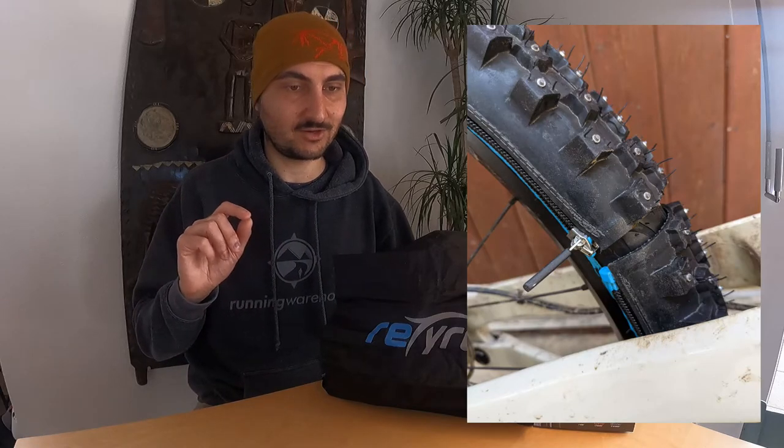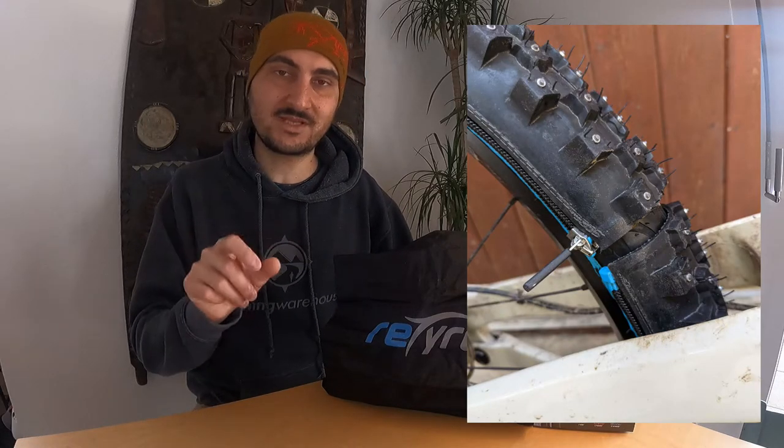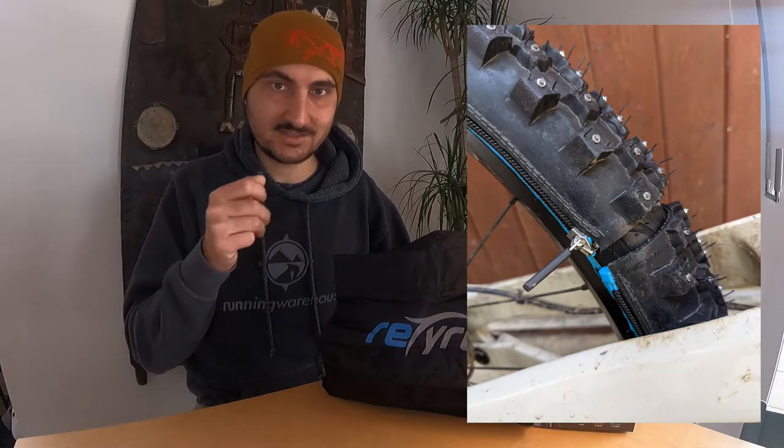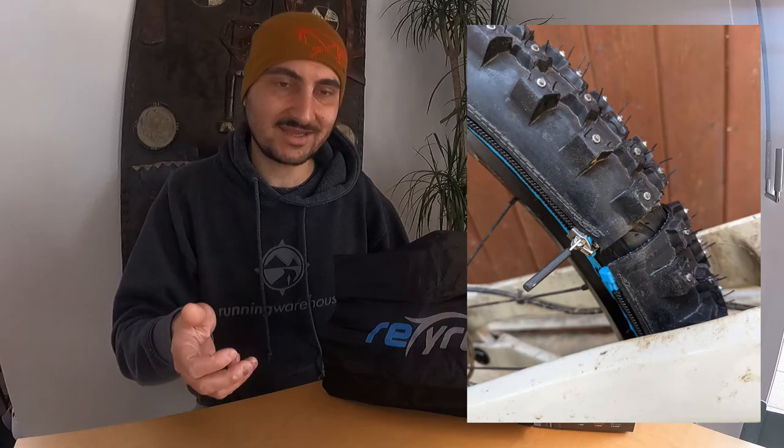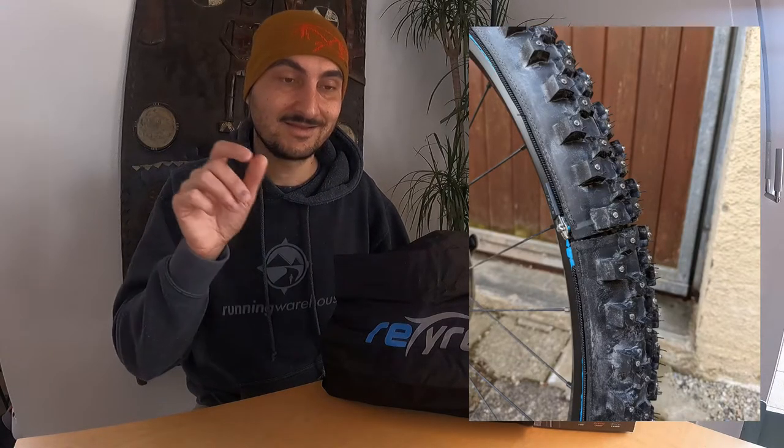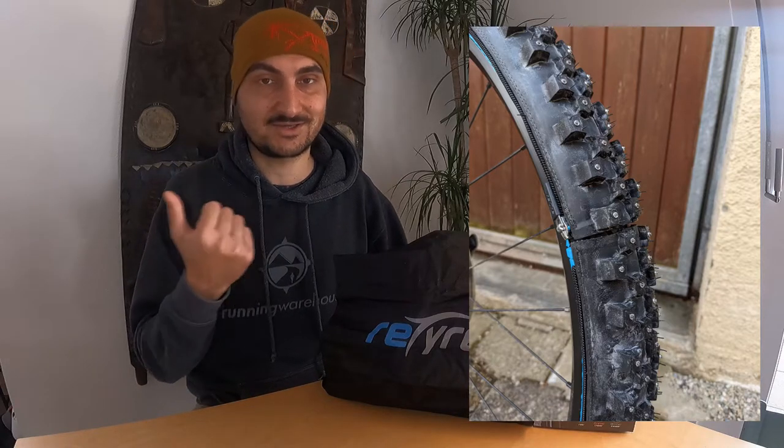And the last thing, what am I still thinking about? I'm still thinking about this gap that I had in the tire. So what you see in the video is there was a 5 millimeter gap when I zipped the skin of the back tire. And I'm wondering to what extent dirt will get in there, and if that'll become a problem over time. I did not have the gap on the front tire. So 5 millimeter gap in the back tire, no gap in the front tire, as you can see on the photos or the video, depending on what I put up.